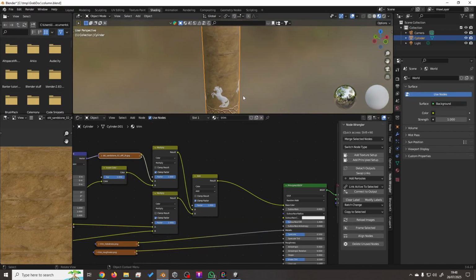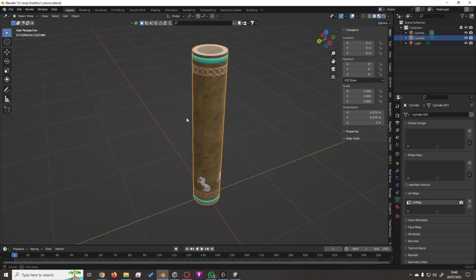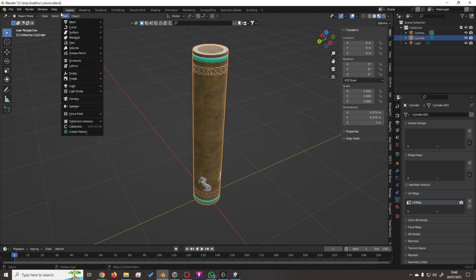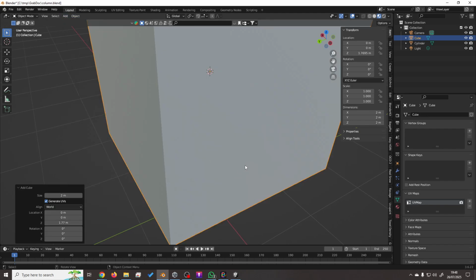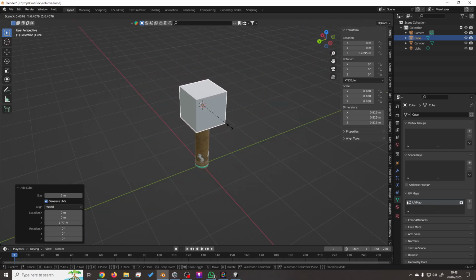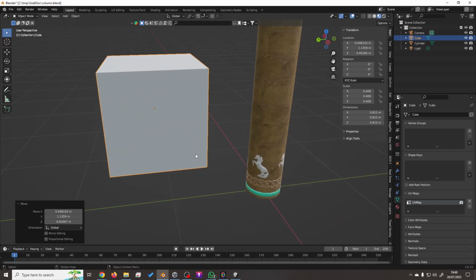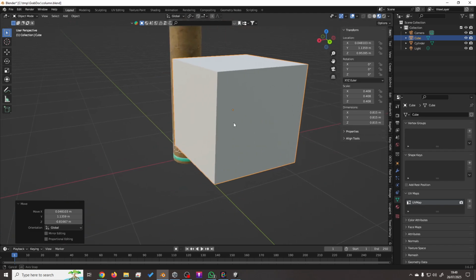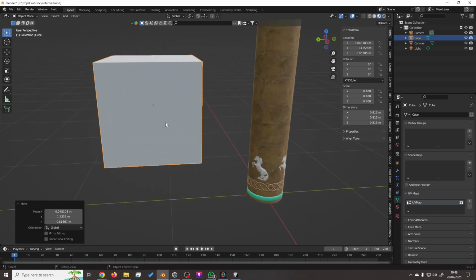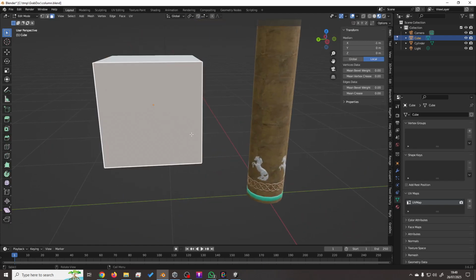You could, you know, I might decide I want to bring in a cube, for instance, and we'll just scale it down a bit and move it over here and say we just want a horse, just a horse on one face and nothing else. We can absolutely do that.